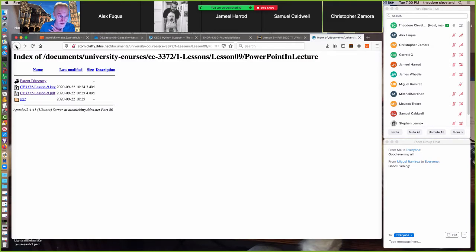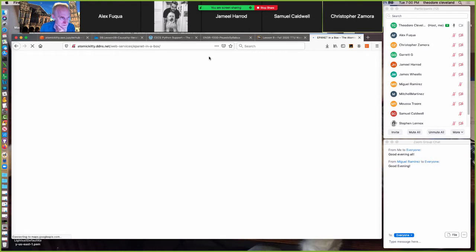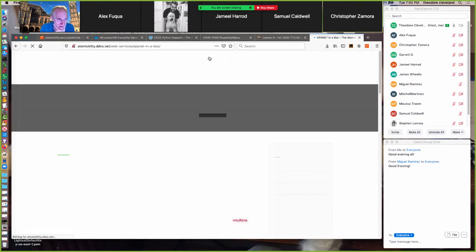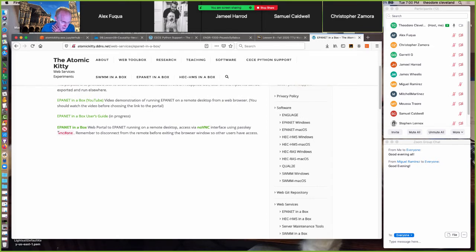So let me see if I can go find EPANET in a box. So I'm going to take this tab sheet, EPANET in a box, and I hope it's running right now. Let me get the pass key.